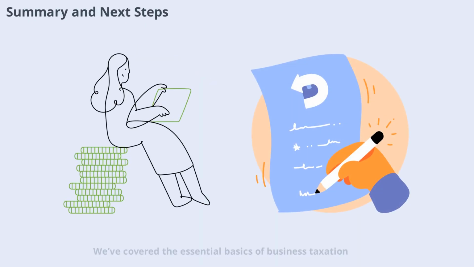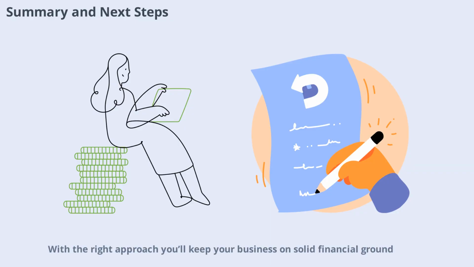We've covered the essential basics of business taxation, from understanding different tax types to practical tips for compliance. Remember, staying organized, seeking professional advice, and using digital tools can make tax management much easier. Take the next step by reviewing your current tax practices and making improvements where needed. With the right approach, you'll keep your business on solid financial ground.